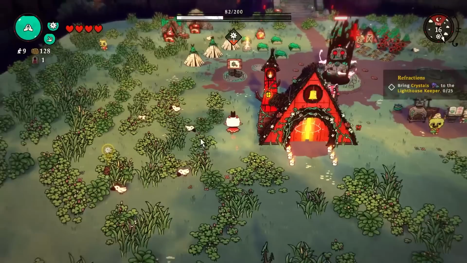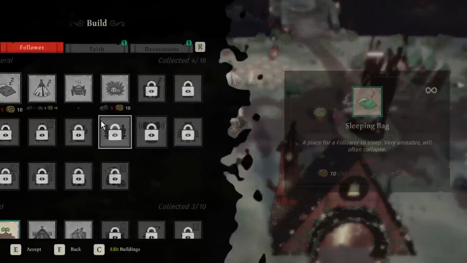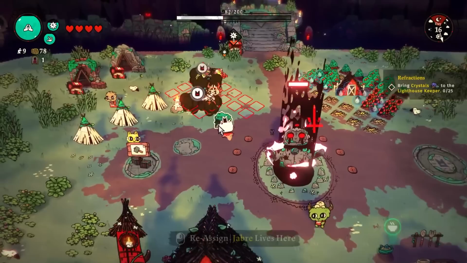I say that we finish off the rest of these sleeping bags. Upgrade that, upgrade that, upgrade that. That's a lot of lumber. Yeah, now we're starting to need to go back and produce a lot of the goods. But, you know, the cult is kind of automating itself, and in that I feel justified.